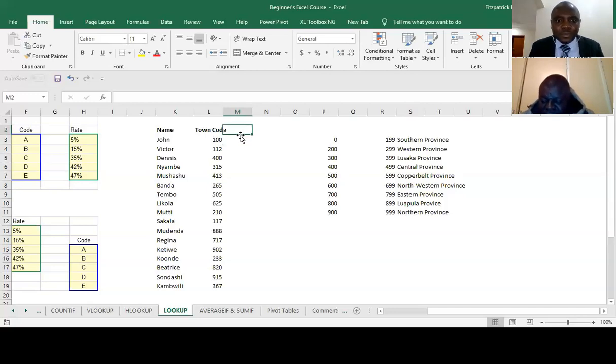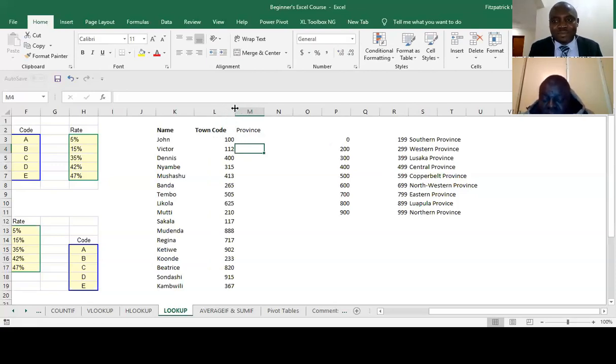So here now we are actually going to show the province. This data did not come with the province, it didn't have a column for the province for specific customers.